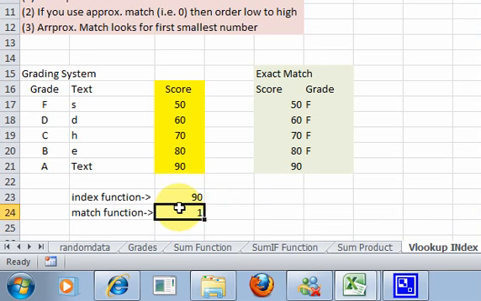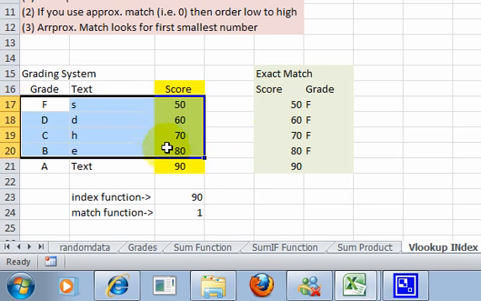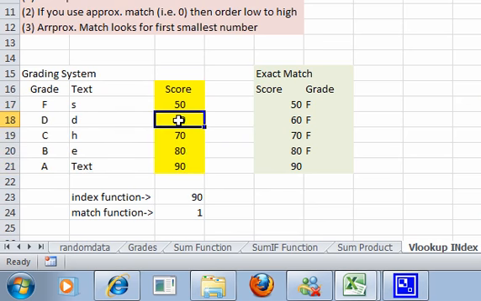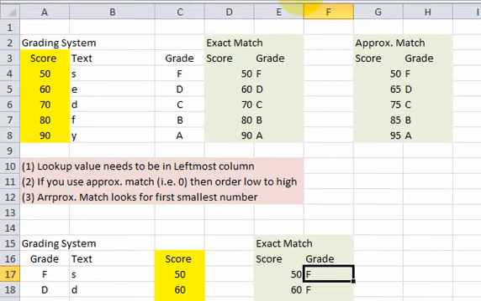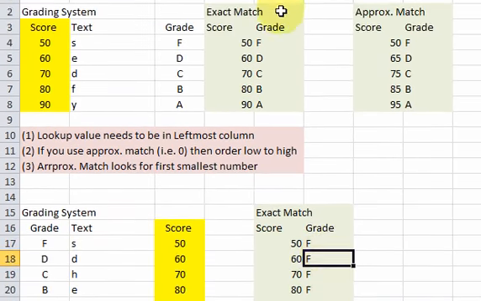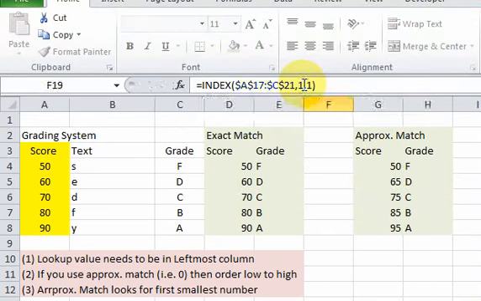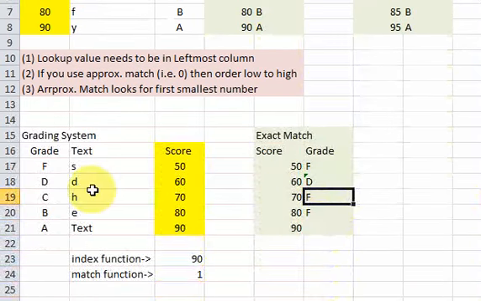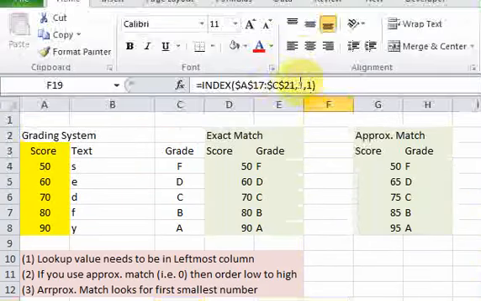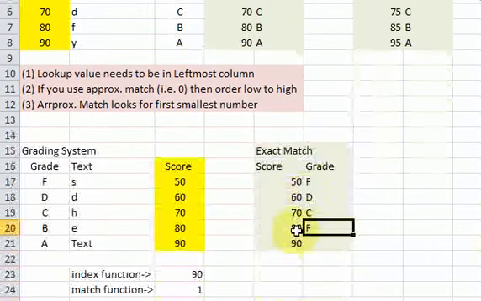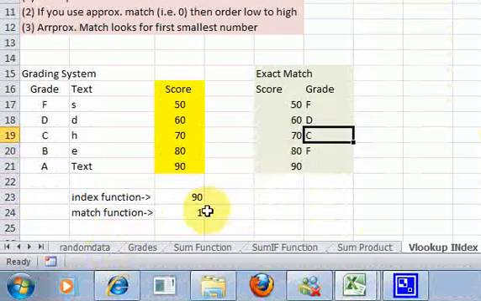So that's very helpful because now I can go into this formula and I can identify that 50 is in the first row of this range here, and 60 is in the second row of this range, and 70 is in the third row, and 80 is in the fourth, and 90 is in the fifth. And when I do that, now I have something that's going to look like this. For 60, it's going to look like 2, and I'm going to get D there, right? And for 70, my index function is going to look like that with the 3 in there, right? All because of this match function.